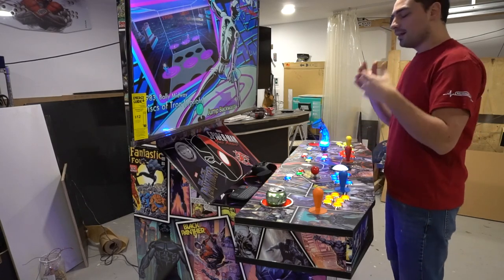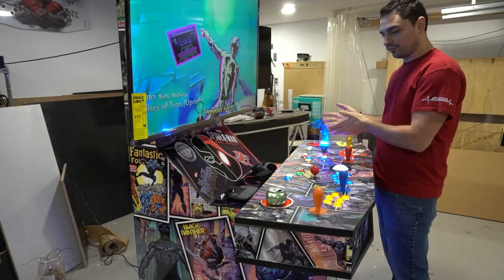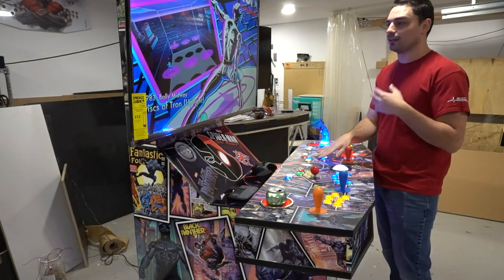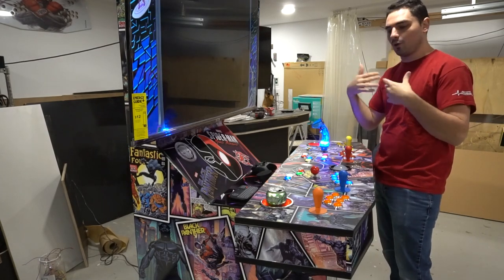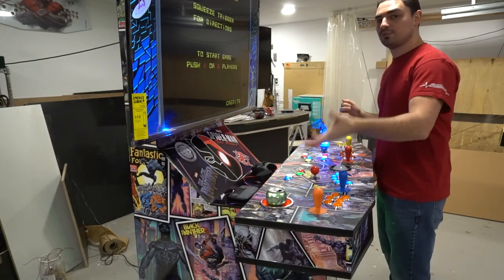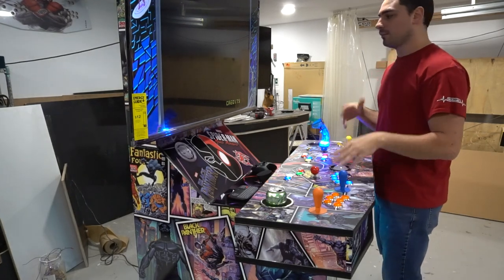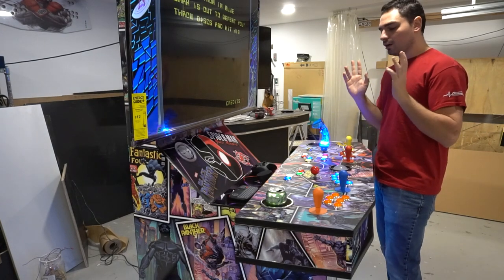So it's awesome. He did also want the Tron stick, the flight stick, and we were also looking at the spinner. I'm gonna give you my opinion on the Tron stick. I'm not a Tron player. I don't know anything about it. But apparently, for Discs of Tron, you do need a spinner and the flight stick. We were gonna do a spinner on it, but then the customer changed his mind. He didn't really like the price of the spinner. We changed our mind.